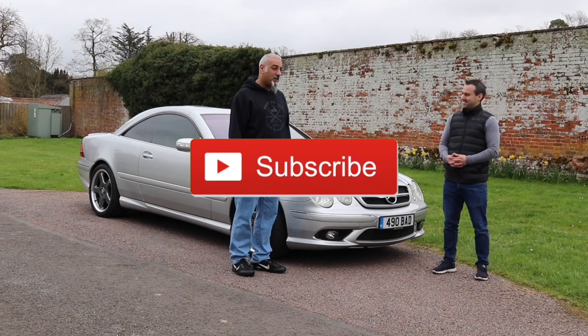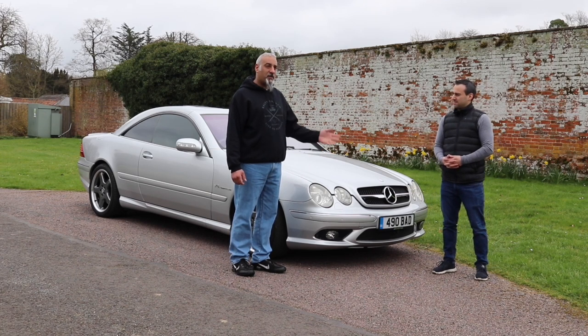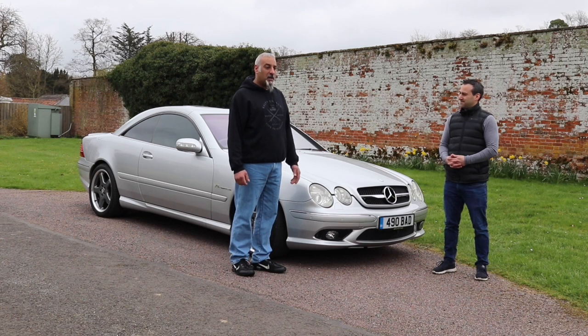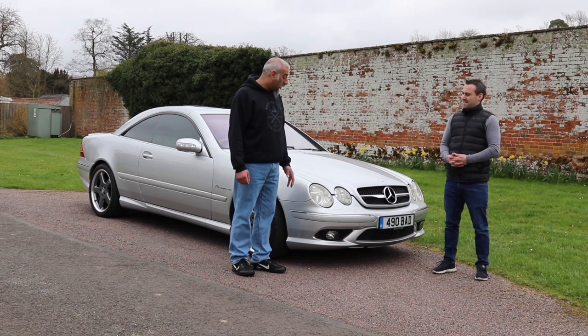A huge spec on it: widescreen sat-nav, DVD player, I don't know how many zones of climate control, it does the front driver, front passenger, and the rear is all separate. It's got the sunshade in the back, all the rear headrests you can do on the switches. What else? The seats are heated, the seats are cooled, the seats massage, the seats are like 12-way power, up, down, in, out. Headrests are all electric as well.